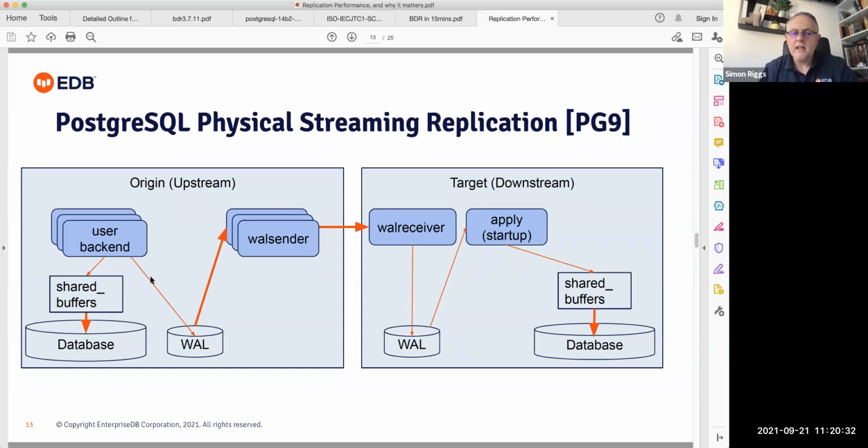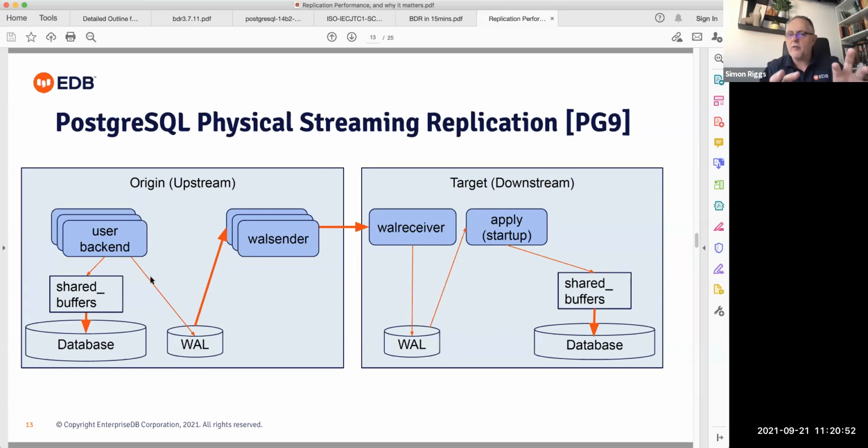So in that way, the overhead on the origin node is significantly reduced because we're only reading transaction log data, which can be written and read at quite a high speed, and also the apply process is particularly efficient.